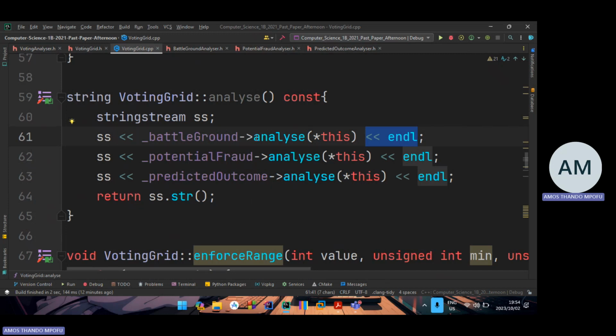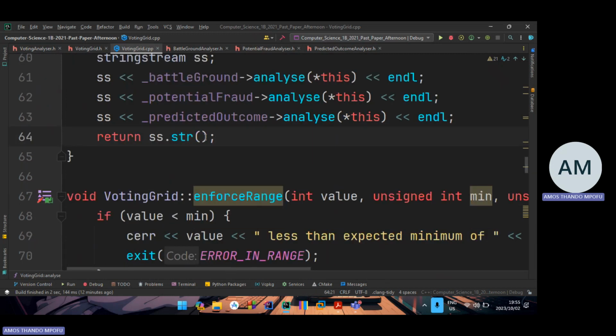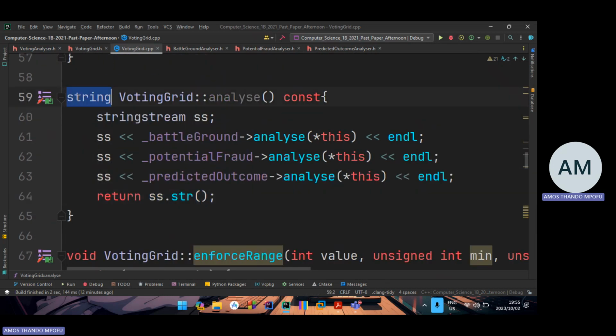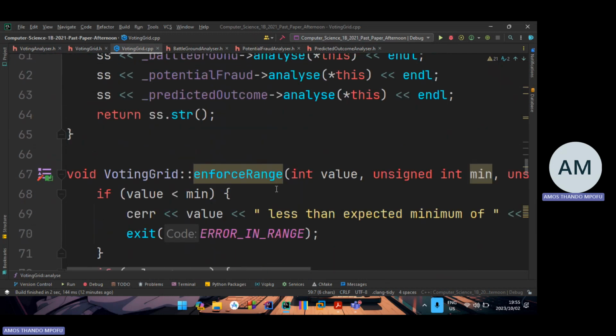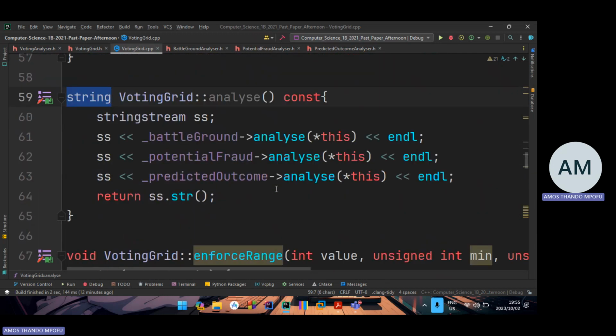So we have our stringstream, and then we insert the strings into the stringstream, and then we return a string representation of that stringstream. We return one value instead of an array or a stream of values, because this function is mainly meant to return one string.